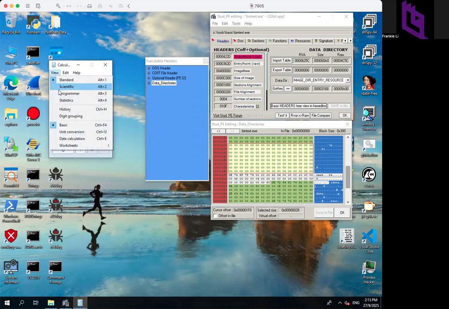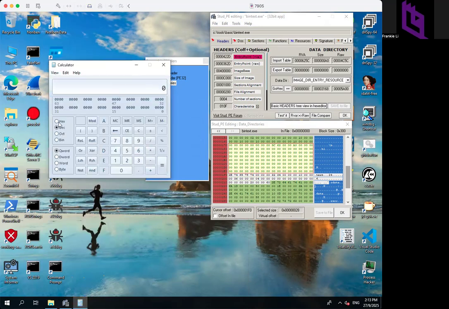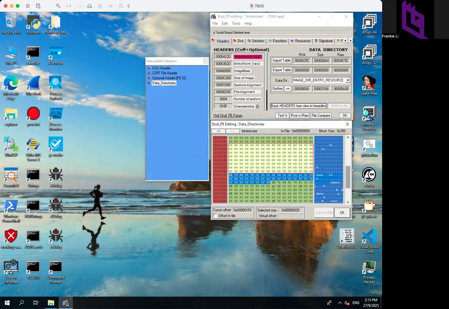We change it to hexadecimal, 28 goes to decimal is 40 byte. 40 byte of each data chunk after the data directory shows the information to you.